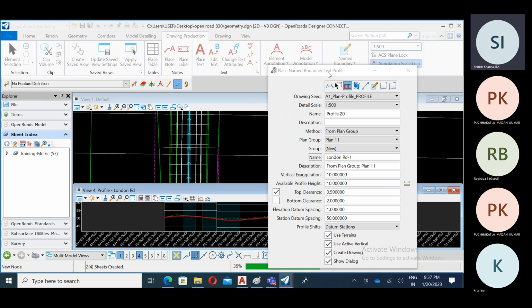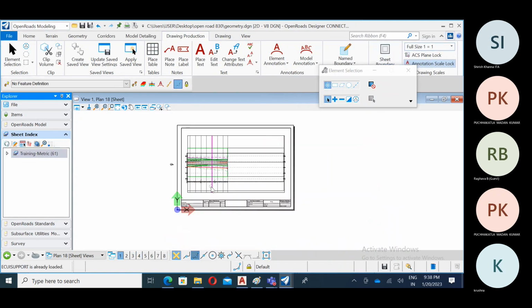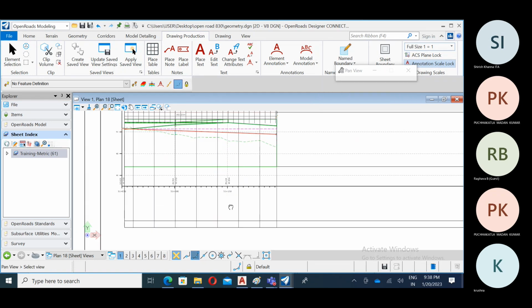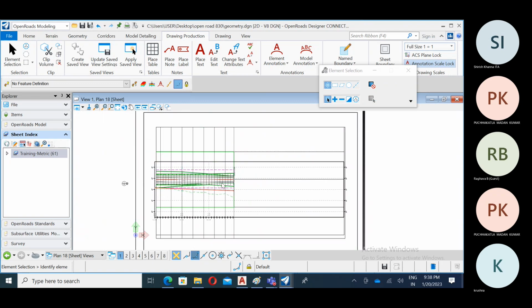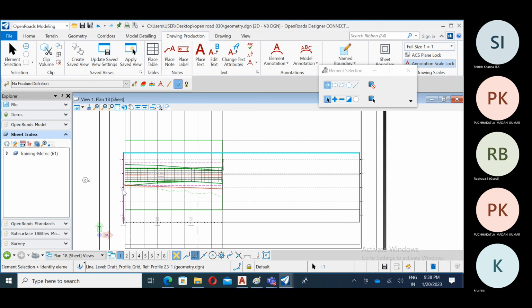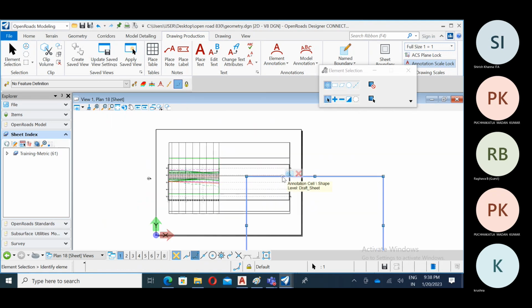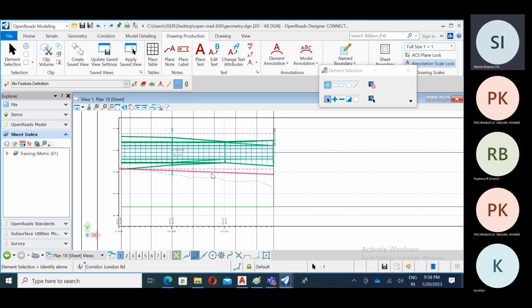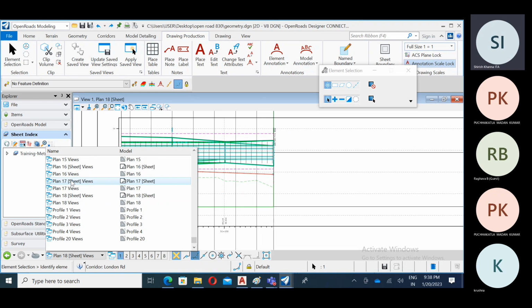Four sheets are created for it. See, profile also here, plan is also here, but they are overlapped.